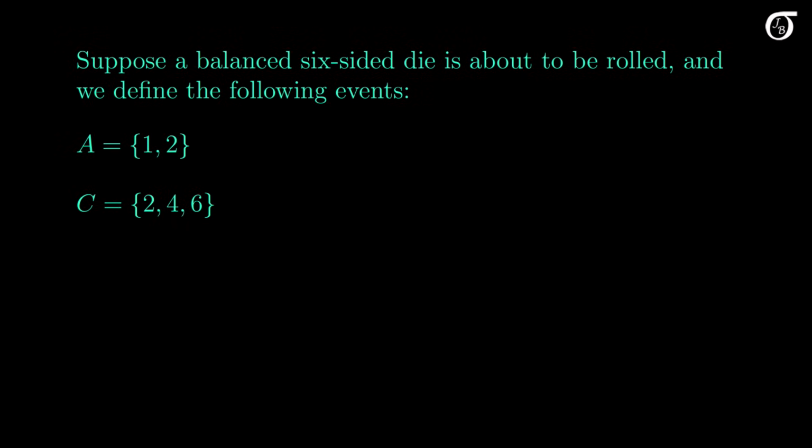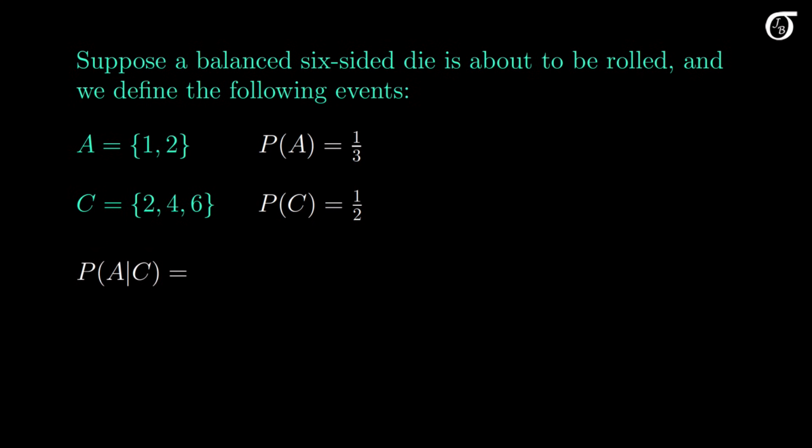Let's try rolling a die again with the same event A, but with this event C. C occurs if an even number comes up. Do you think these two events are independent? Well, they are. Knowing the value is an even number doesn't change the probability that it's a 1 or a 2, and vice versa. But let's see how we'd show that formally. The probability of A is still 1/3, of course, and the probability of C is 3 over 6 or a half. Let's work with just the conditional probabilities this time, as I have another point that I'd like to make.